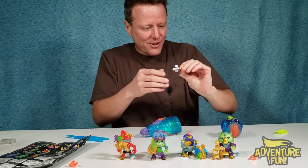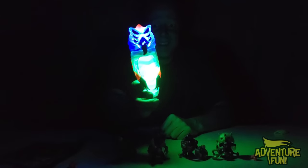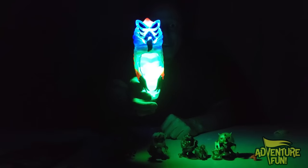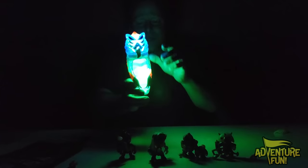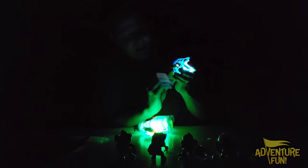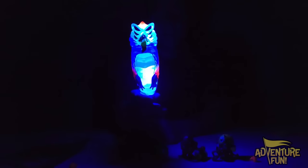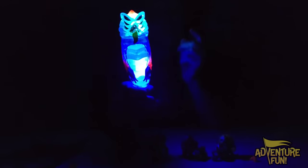So let's go ahead and turn off all the lights and then we'll see what it looks like. What do you think, guys? We can have him as a constant green, or we can go through flashing colors, either for the head. Let's go ahead and switch it around for the head. Here we go, guys. What do you think? That's totally out of this world. There's your Halloween alien.